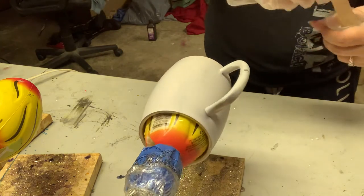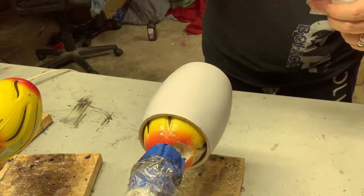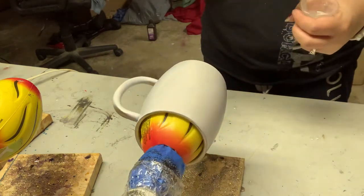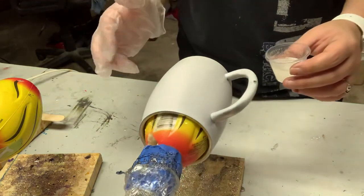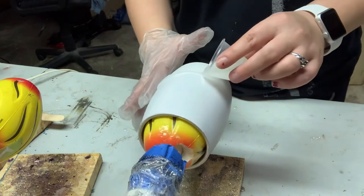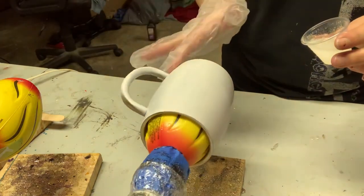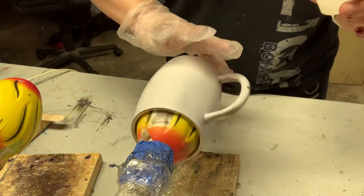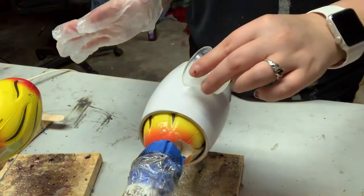This is going to be one of the hot cocoa cups. I'm gonna get this covered really good with epoxy — I'm not gonna go too thick on it, I'll try to put a thin coat on. Now the handle is the harder part, so what I'm gonna do is try to save the handle for last.